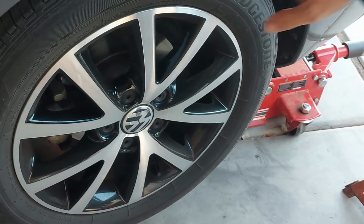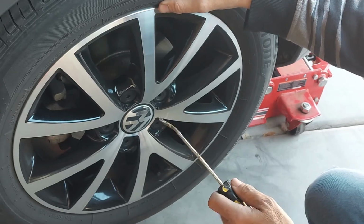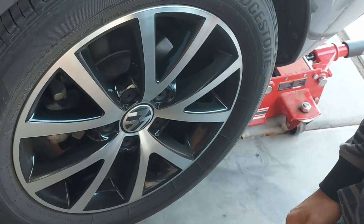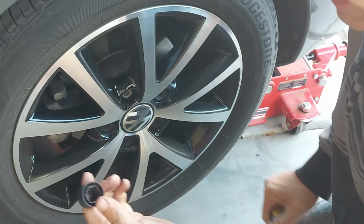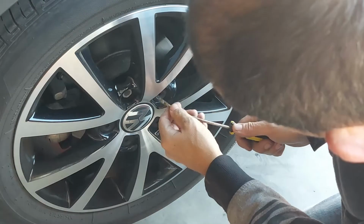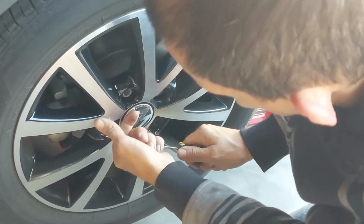Alright, so first order of business is to get the little lug nut caps off. These are the most irritating thing about this car. You just gotta kind of pop them out, and that's what they look like right there. And of course there's 20 of them on every tire.